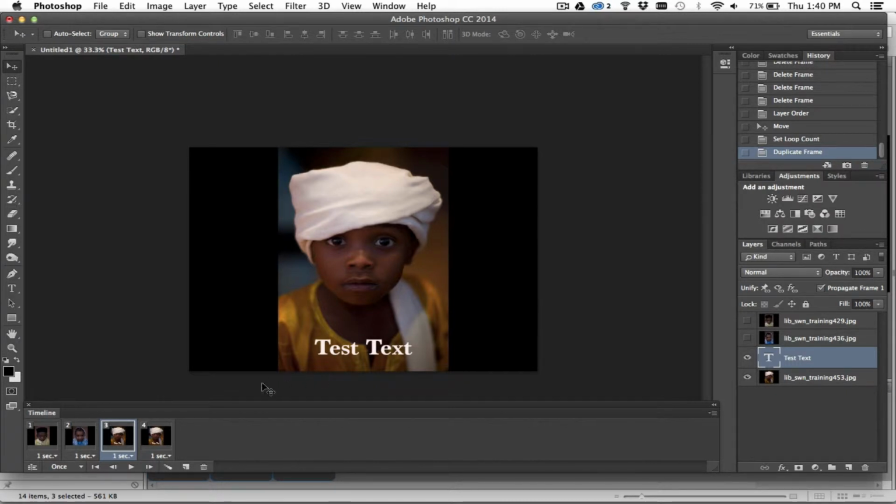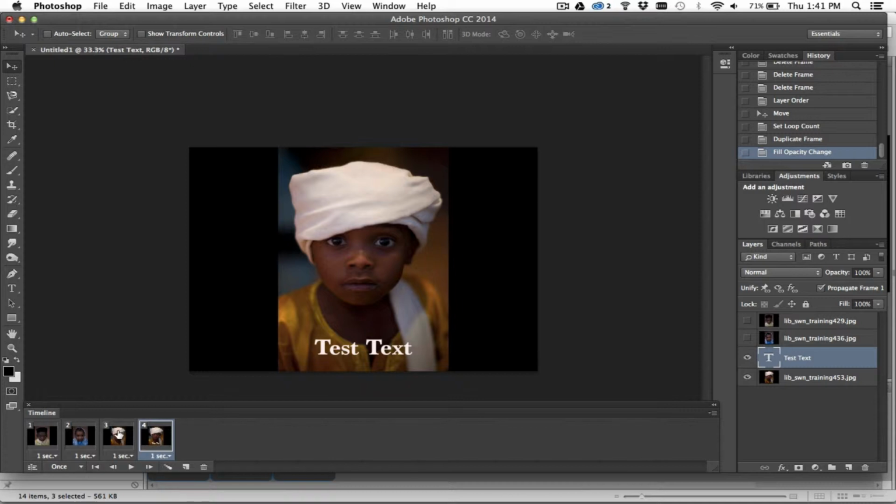And we'll change and combine the total playtime of these final 2 images to be the same as the previous 3, so the sequencing, the tempo is consistent. But here I am on this image. So now I'm going to go over here to the far right to the fill field, and I'm going to reduce this, right? And I'm not removing the text, but you can see as I get down to 0 fill, it disappears, right? Now on the 4th image, you can see the text is there, 100% fill.